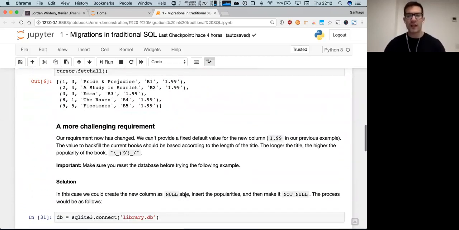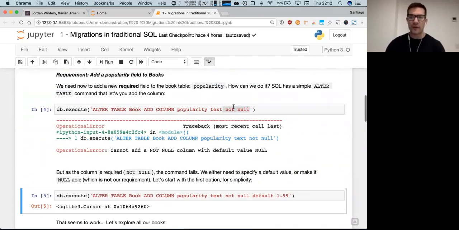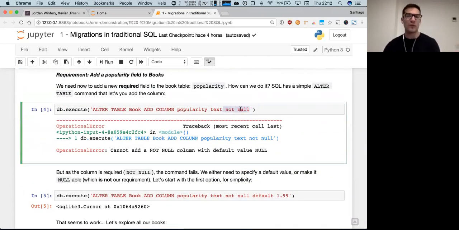You will first initialize, you will pretty much run this thing, but without making it not null. You will make it nullable first for a few seconds. You're going to initialize the field popularity as nullable. You will then backfill all the previous books, and then you will turn it into a not-null field. So you have fulfilled the requirement.